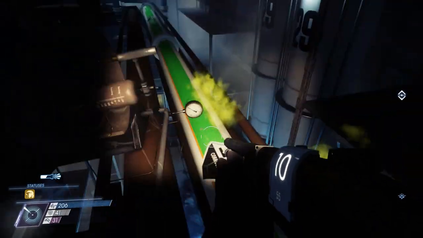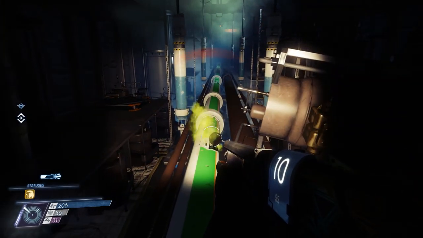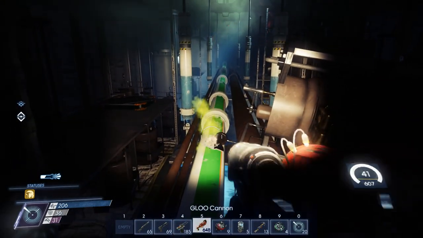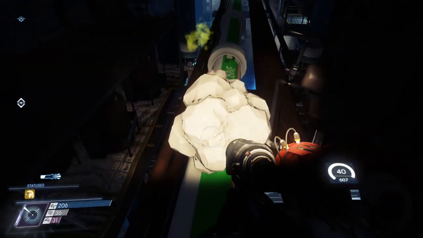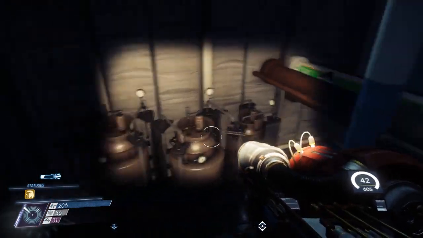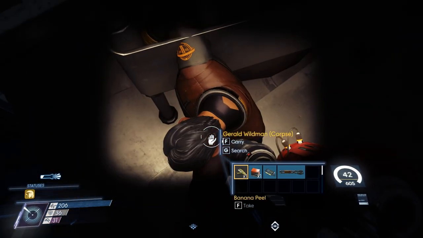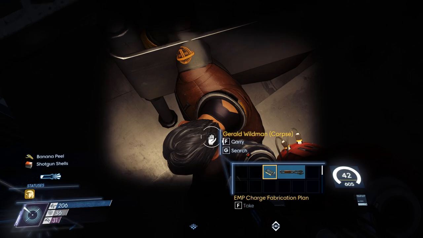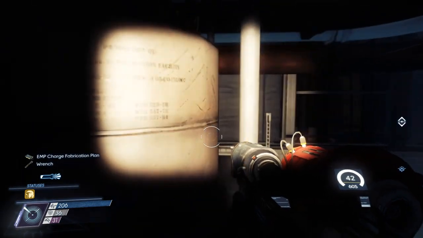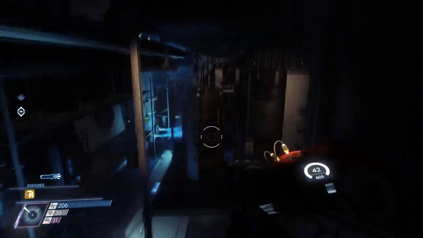We've got gas. That's not good. Is it poisonous gas? Yes, it is. I suppose we could seal that up. There we go. Ooh, this place is gassy. Oh, hello. What have you got? You've got banana peels, some shotgun shells, EMP charge, and that. Well, we'll take it, I suppose. How the devil did you get up here? That's some impressive stuff, buddy.